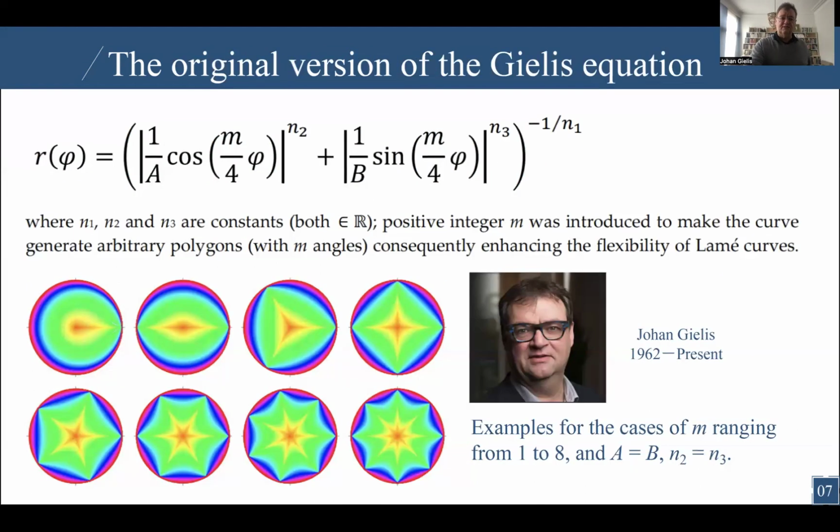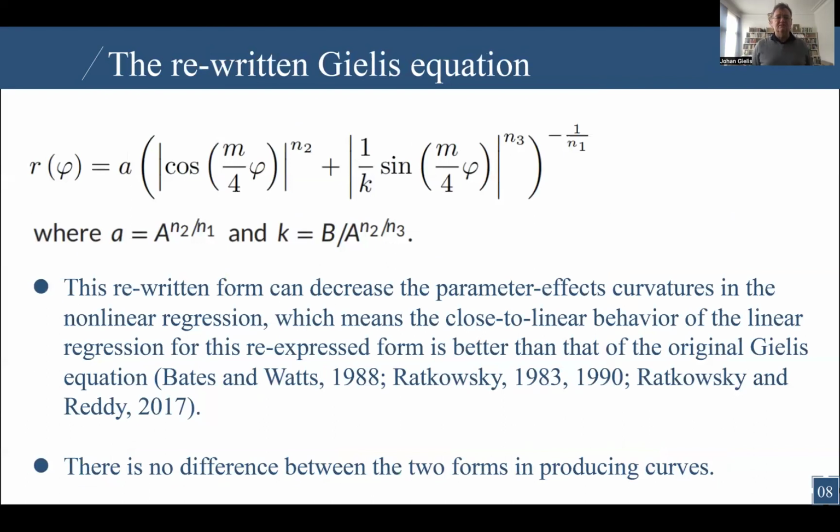Actually, we saw also the A and the B written there, and that's basically if A is equal to B, we have a circle. If A is not equal to B, we have an ellipse that can be transformed into a rectangle. But rewriting this by the team, we have some number A in front, which gives an idea about the size, and K is the relation between B and A. And we have been using this in all of our studies.